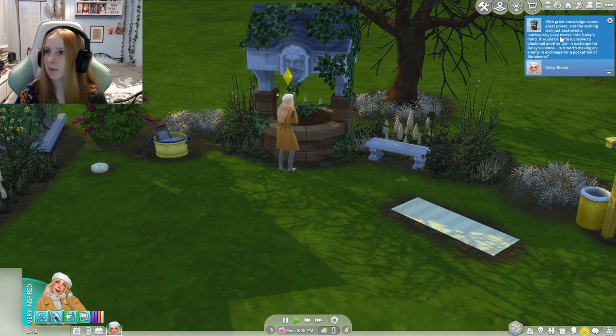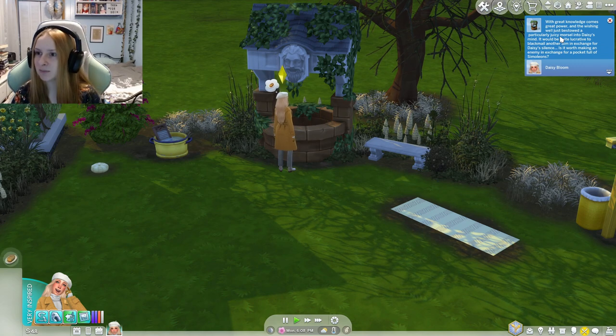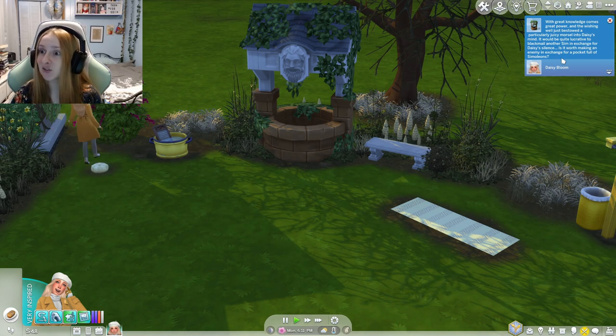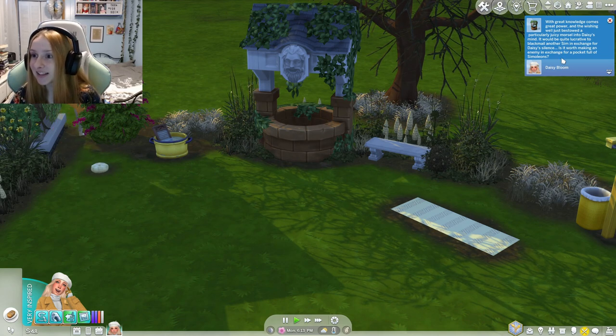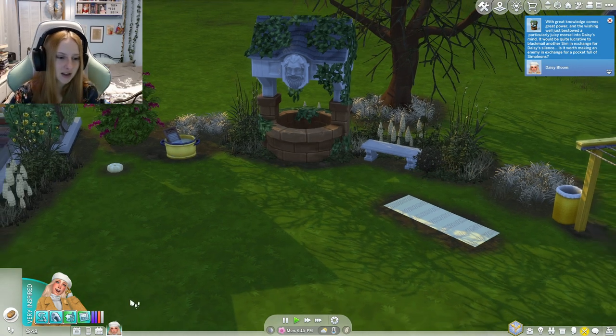With great knowledge comes great power, and the wishing well just bestowed a particularly juicy morsel into Daisy's mind. It would be quite lucrative to blackmail another Sim in exchange for Daisy's silence. Is it worth making an enemy in exchange for a pocket full of simoleons?